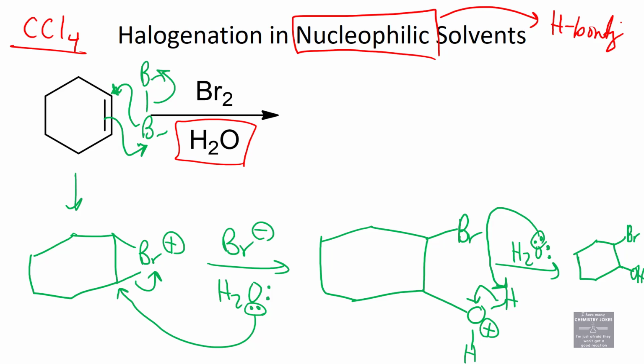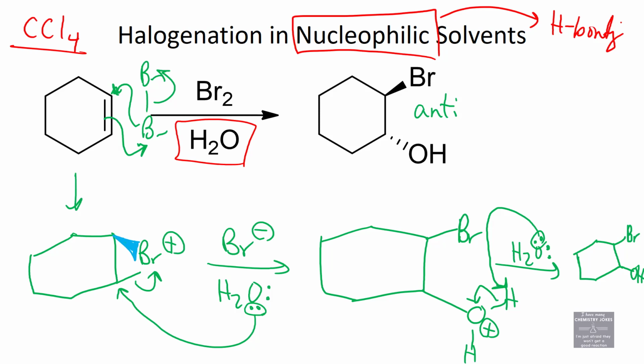That constitutional isomer. Here's the way I drew it as a stereoisomer. Why did I do that? That to me looks like anti-addition. Yeah, because I went through a bromonium. That bromonium would be like this, wedged or dashed. And when that water busted it open, it's going to bust it open on the opposite side from where the bromonium was. So I get this stereochemistry. This product is that product.